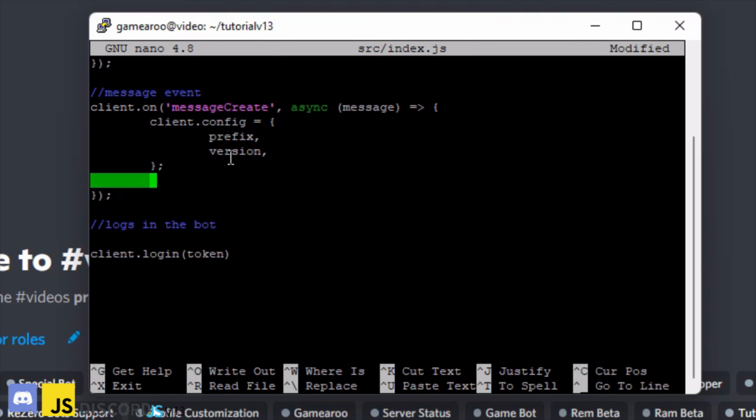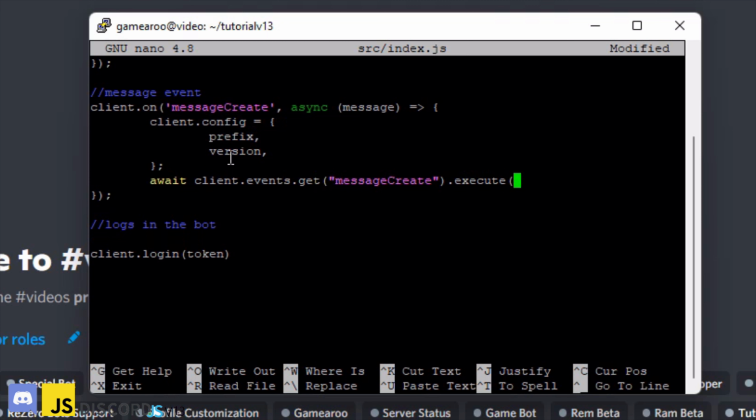And then we can do await client.events.get. Then I'm matching the names to the event, messageCreate. Now you can name this part whatever you want within the command, and I'll show you where you can change that as well when we make the file.